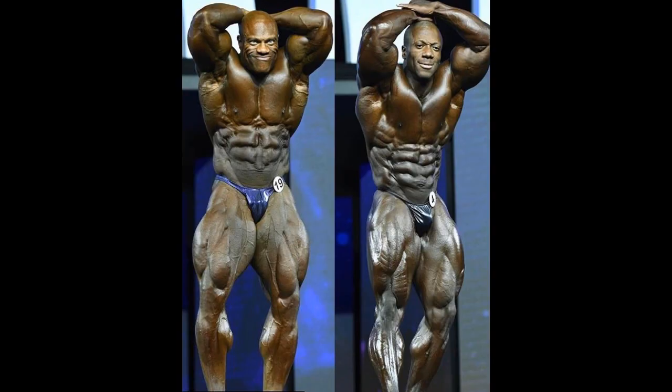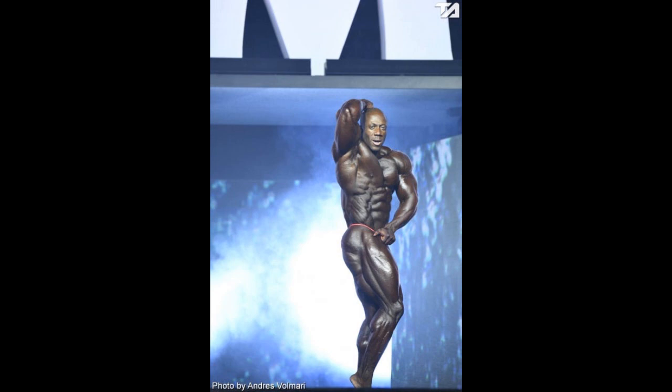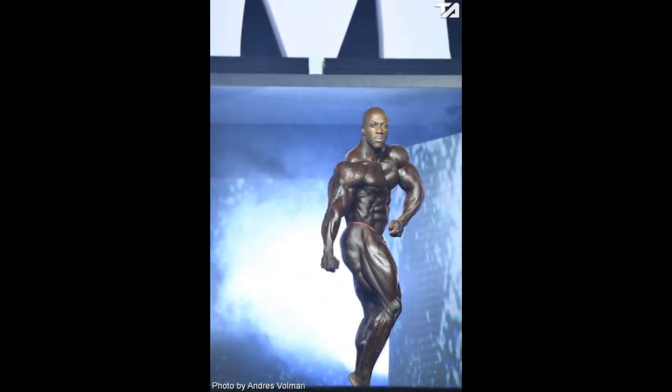Since we're mentioning 2018 Mr. Olympia, let's mention the winner and the loser of it. Phil Heath lost his title right here, and Sean Rodan won it. You can notice that Phil's midsection looks horrible, just a big mess, and Sean's midsection looks much better — far better. Many people, including myself, think that's the reason why Phil lost. But even though Sean's midsection was far better than Phil's and it was pretty developed, I wouldn't call his midsection one of the best of modern bodybuilding.